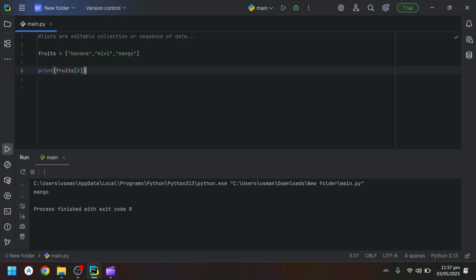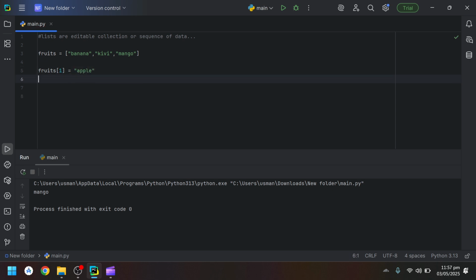So what I told you earlier was that lists are editable. That means later in my code, let's say I want to have something else instead of kiwi here. So I can just say fruits of 1, because kiwi is on 1. I can say fruits 1 is equal to apple.